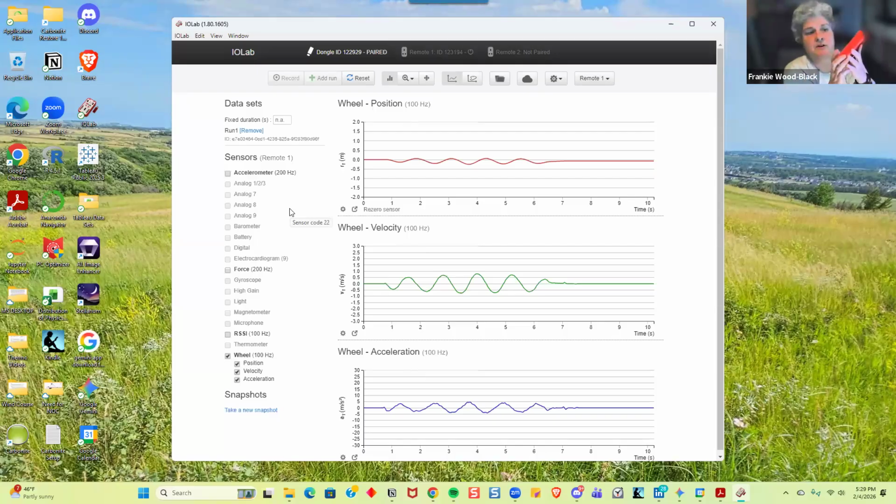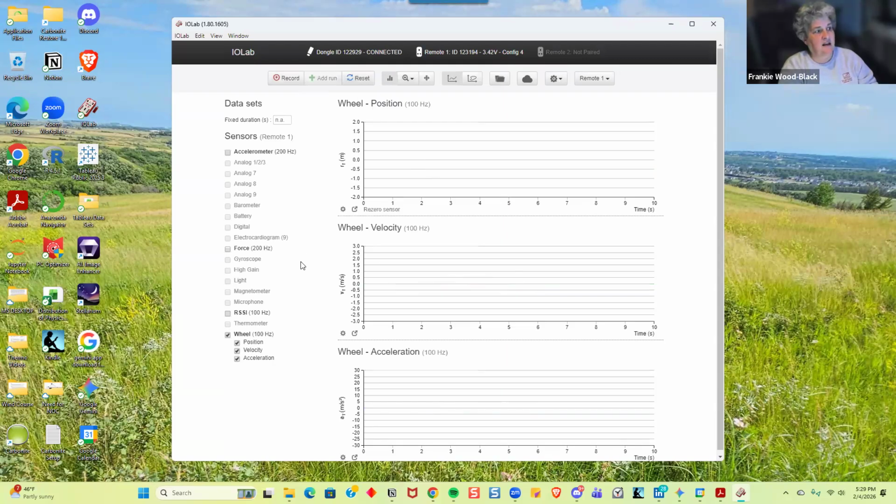When you get your lab, there's an on-off button, and you will plug in your USB device and turn on your laboratory. When you turn it on, you're going to get little flickers of light. You can actually see them blinking here. When you do that, it'll say it's connected. That's how we know it's connected. And we're going to reset everything.